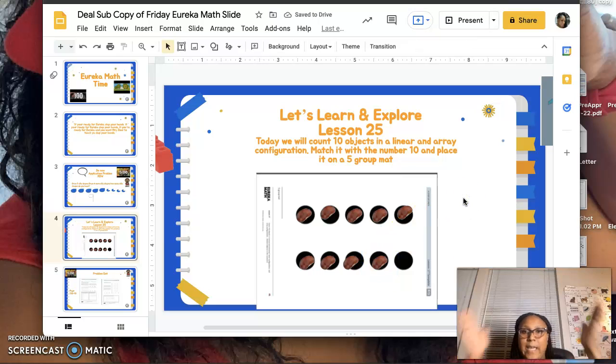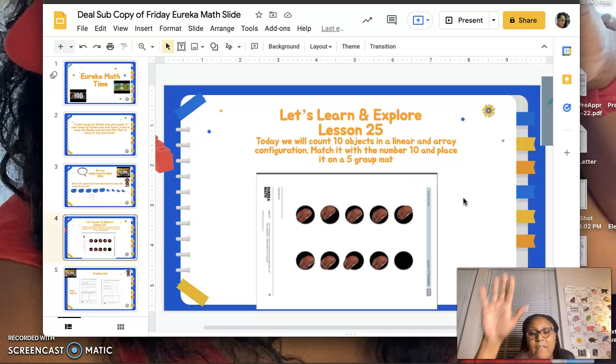So now let's count the total amount of beans that we have. If I have 5 and 4, which we learned from our lesson yesterday, that 5 and 4 were hidden partners for what number? Maybe you know, maybe you don't know. Let's count and find out. 1, 2, 3, 4, 5, 6, 7, 8, 9. So 5 and 4 were hidden partners for the number 9.